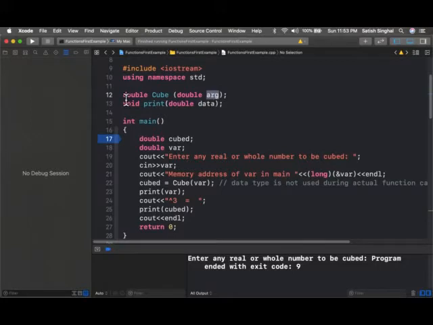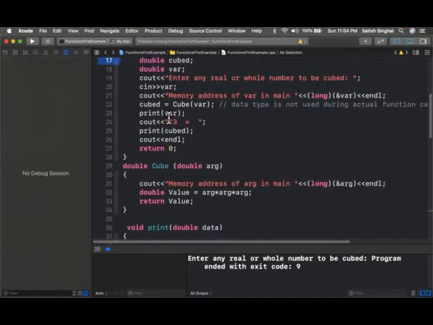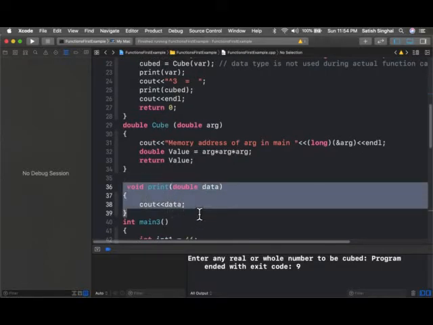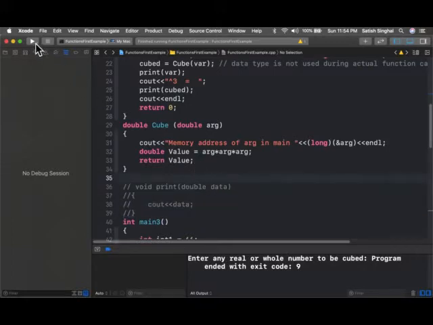So this is the promise to the compiler that I'm going to use names cube and print before the full definition of these functions. Don't give me a compiler error. Compiler believes us, doesn't give the compiler error. But let's see what happens if I skip the function definition and don't keep my promise. So let's just do that. And let's try to run the program now. Now build failed. And let's see what message that is.